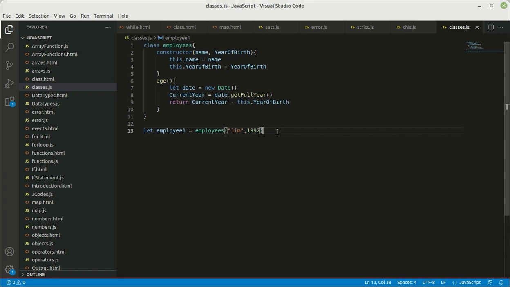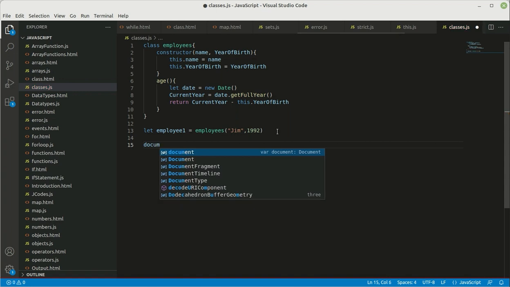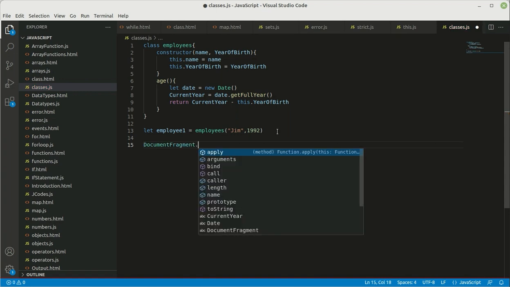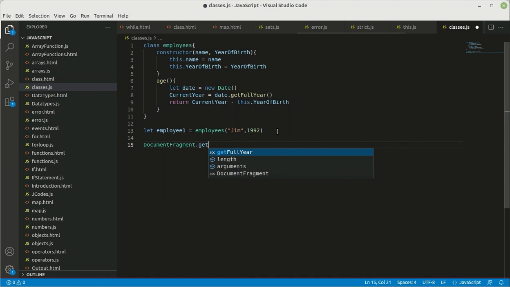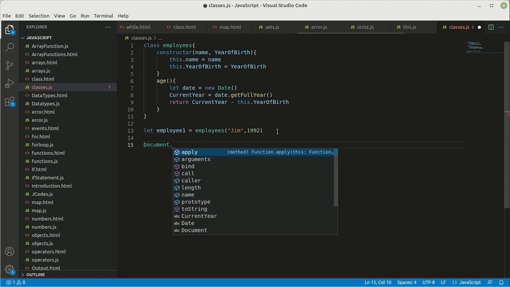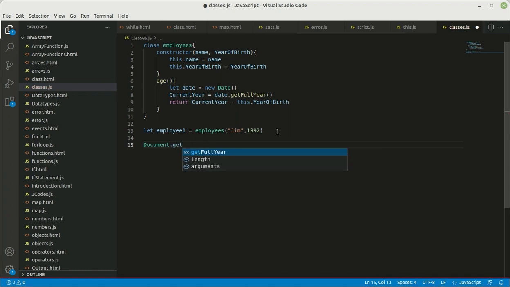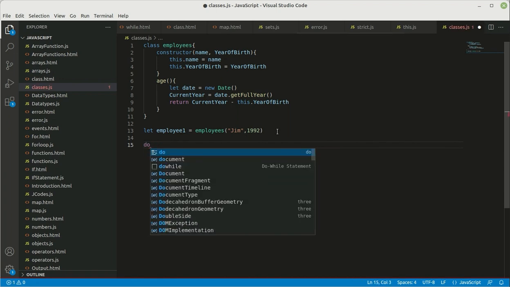It should be 30. So let us write document.getElementById, get element, document fragment, no, document.getElement. And by the way, document is written with a small letter.